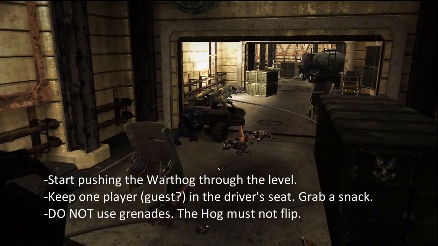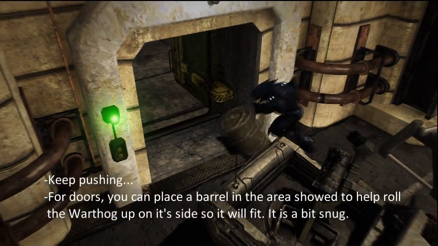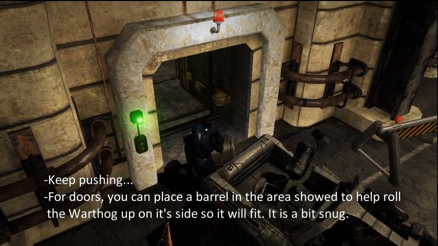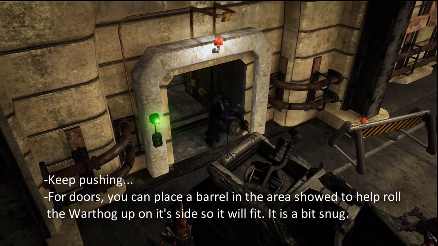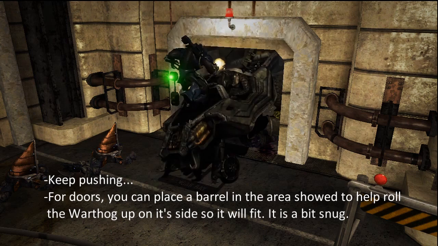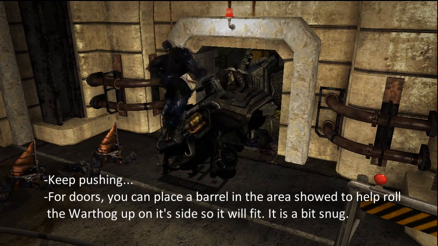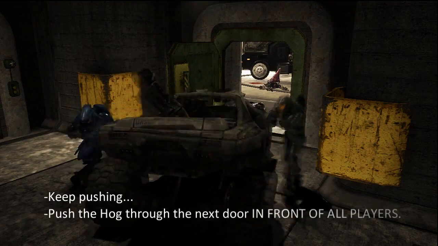So just keep pushing it back and forth through the level, and you can use an SMG or a Mauler or a shotgun. It's going to help you a little bit. You're going to have a little bit of trouble fitting the warthog through these doors, so here's the little trick. Just grab a barrel, they're all over the level, and push it into the side of the door, and it's going to help you roll the warthog over on its side like this, so it'll fit snugly right through the door. And with a little luck, you'll get it.